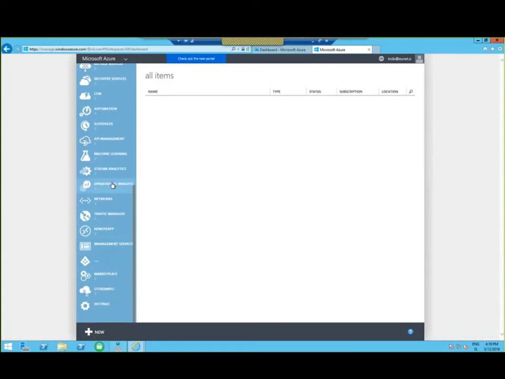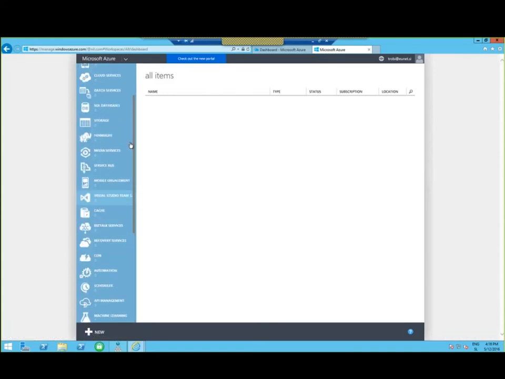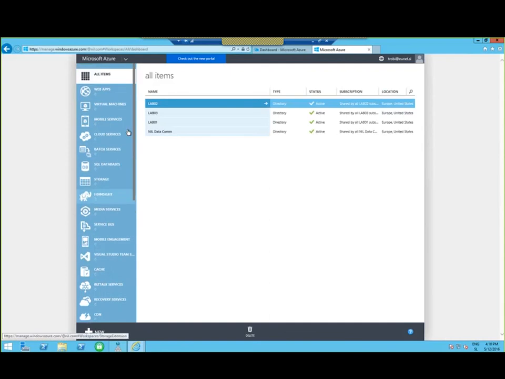If I go to, let's say, all items, you see I have 3 directories. As I said, lab 01, lab 2, lab 3 are already here; this is Azure Active Directory. And also the nil directory, which is common for all nil subscriptions, but we will not use it. This is not a common scenario. In your environment you will only have 1 directory. This is just here for demo purposes.